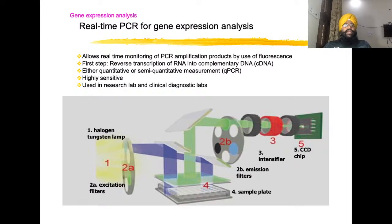Now comes real-time PCR, which is done for gene expression analysis and allows real-time monitoring of PCR amplification products by use of fluorescence. The first step is reverse transcription of RNA into complementary DNA. Then either quantitative or semi-quantitative measurements are used. There is qPCR, which is a highly sensitive technique used in research labs and clinical diagnostic labs also.